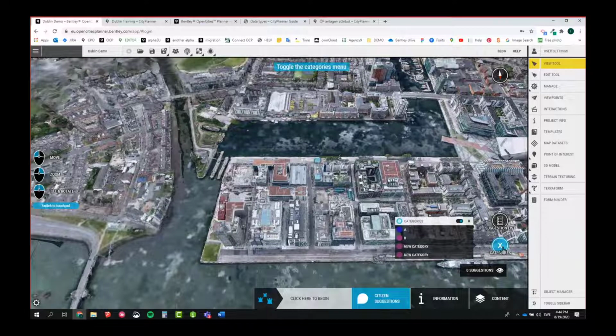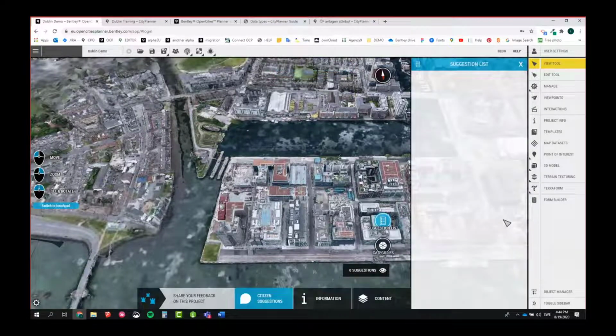So right now I have all these categories here that I have by default. So if I had like 50 answers, I could choose to organize them as layers so that I can visualize maybe only the last category or all of them or just one or two or whatever. So I can do that like this. And on the suggestion list, it will list all of the answers that you have received.